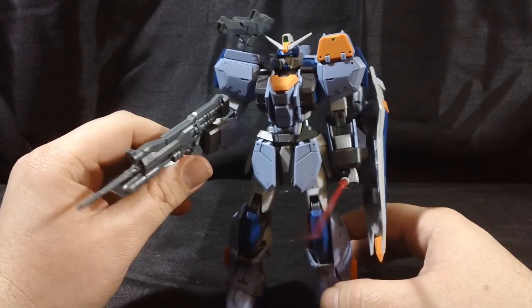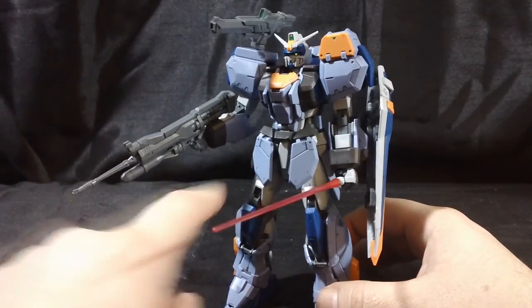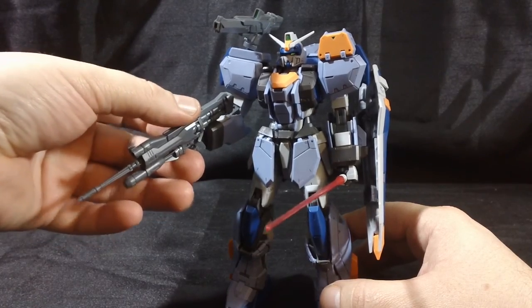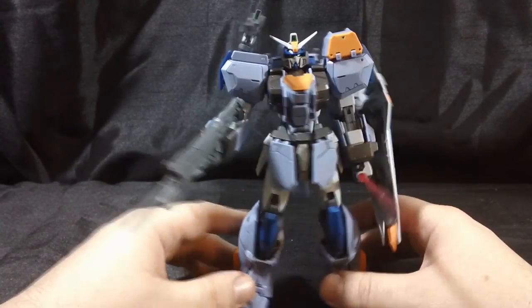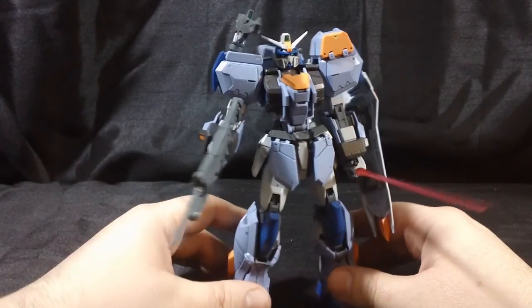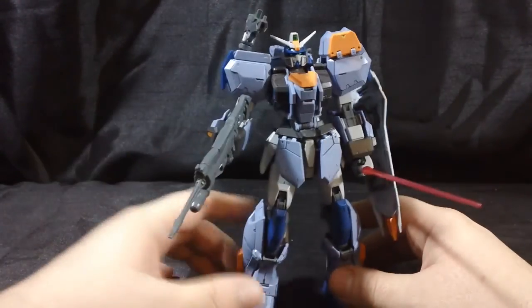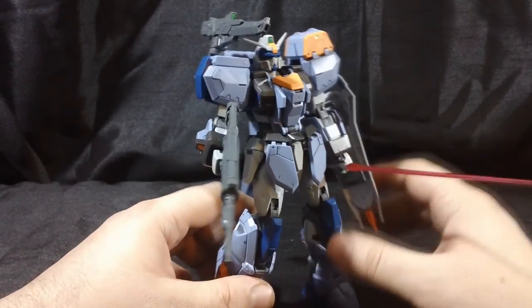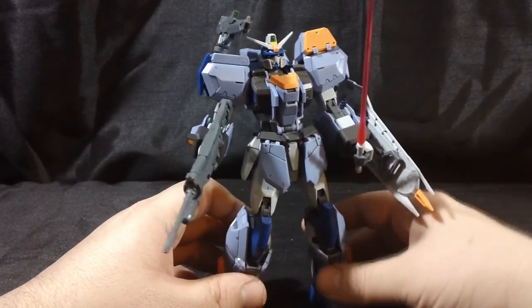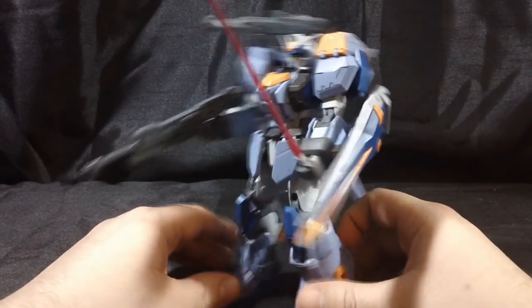The new trigger finger hands here work pretty well for the rifle, although the additional piece here does get in the way of having a lot of posability out of it. But you can see it holds in place pretty well, although it can get loose kind of easily. So it isn't perfect, but it works okay. And the handles for the beam saber blades stay in place pretty well in the hands, like that, so that looks pretty cool. And the shield goes around the outside of the forearm.